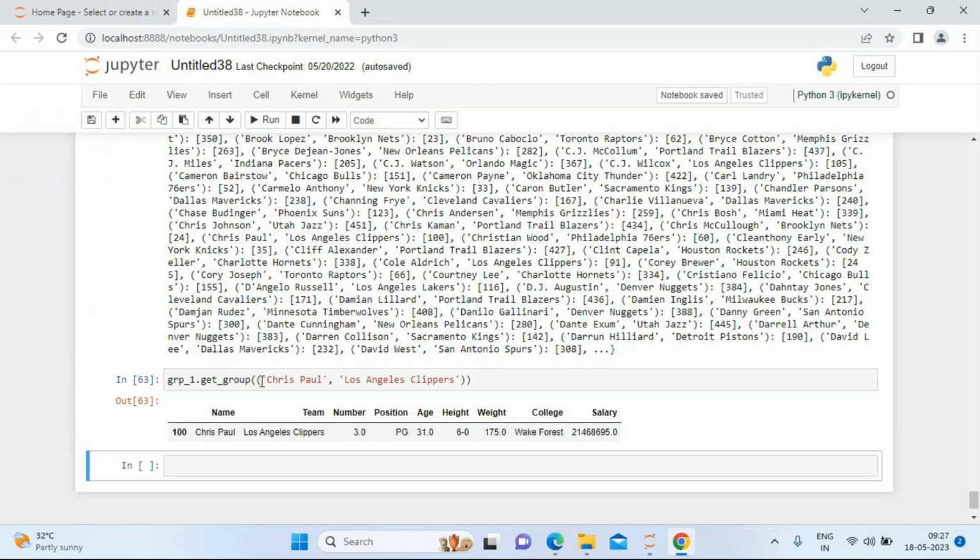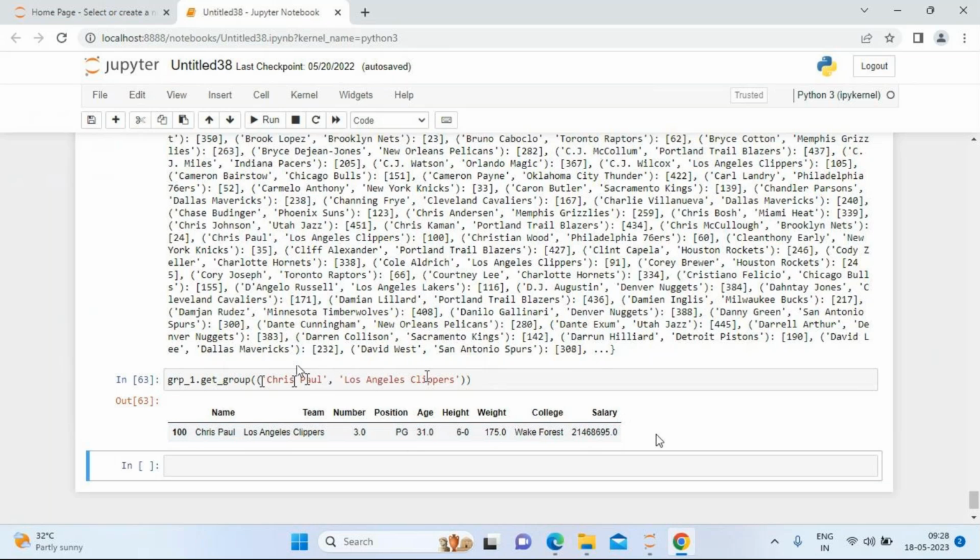That's the difference. If you are passing the group name, you use normal brackets. Now this corresponding group has only one record. Name is Chris Paul and team is Los Angeles Clippers, and these are the data present in the particular group.